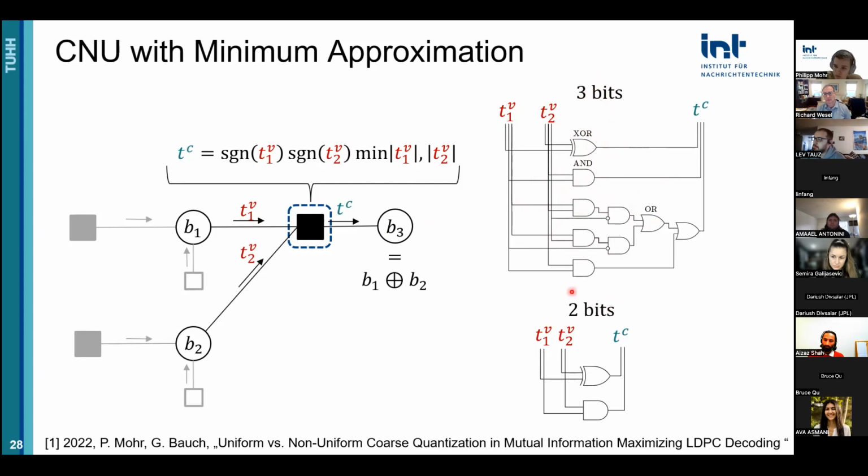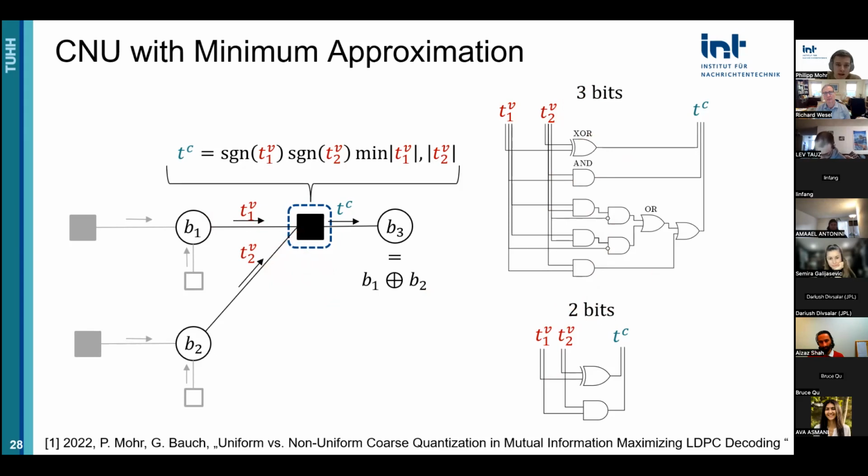And now we also have designed it for the 2-bit case, and we see that we just need 2 logic gates here. And so there's a high motivation also in terms of lowering the check node complexity when we move from 3 bits to 2 bits. So we can save some complexity if we go to 2 bits for the check node update as well. And most importantly, we would save complexity on the number of exchange message bits.